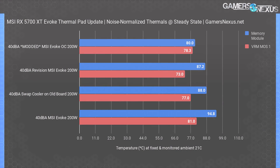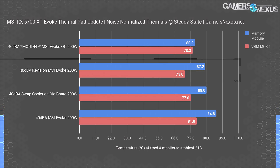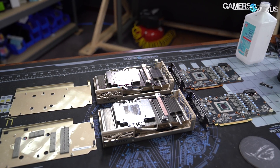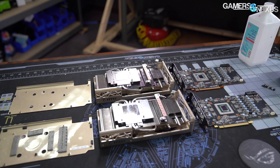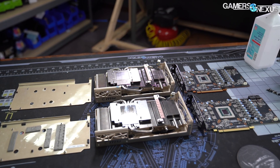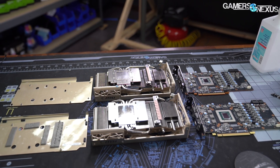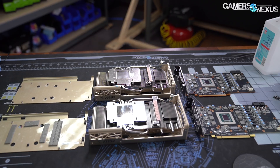The revision at the same fan speed and power budget ran at 87 degrees Celsius, which is significantly improved. A temperature reduction of about 7.6 degrees from MSI's change is huge, because MSI didn't even change other design flaws with the cooler — like whatever mounting pressure issue is preventing them from using full-sized pads, the same mounting issue that causes high junction temperatures when reassembling. If you already have an Evoque, it's probably worth sending it in under RMA to get these pads replaced or added.